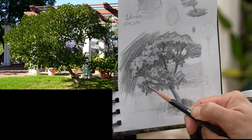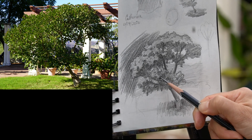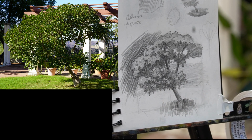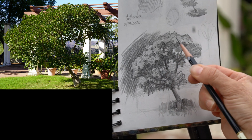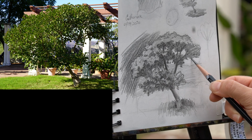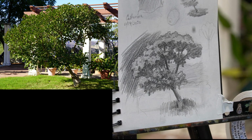The tree kind of looks like broccoli. Yeah, it does look like a big broccoli shape. That's a good observation. And broccoli heads look kind of like mini trees. They do. But that's why I'm saying all the plants are somehow related to each other, right? You see all those similarities in them. They use the structure for their advantage. So that structure of branching out exists, and the trees use it, and the broccoli uses it. But when people see the sketch, they're just like, oh, it's a tree. Because broccoli usually has thicker stems, and they don't really pop out that thin. So this will obviously look more like a tree to them. Be like, oh, that's a really good tree.